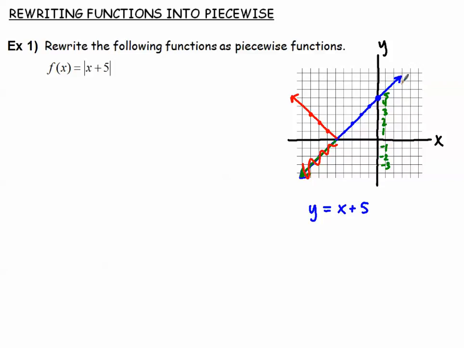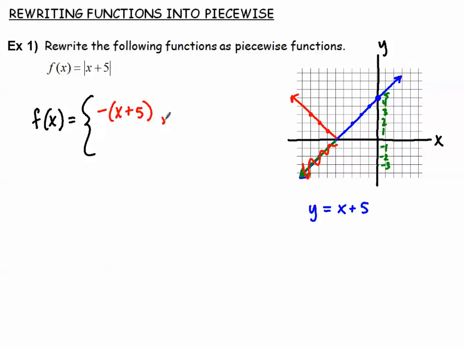So rewriting it into piecewise means we're going to rewrite each piece as its own function. So together, it's going to look like this. F of x equals. Now the red part comes first. So we're going to write the red part first. Now notice that that part had to be flipped over. So whereas it was the graph of y equals x plus 5, we had to switch it from negatives to a positive. So how do we do that? We take the opposite of it. What does the opposite mean? The negative. The negative of x plus 5.